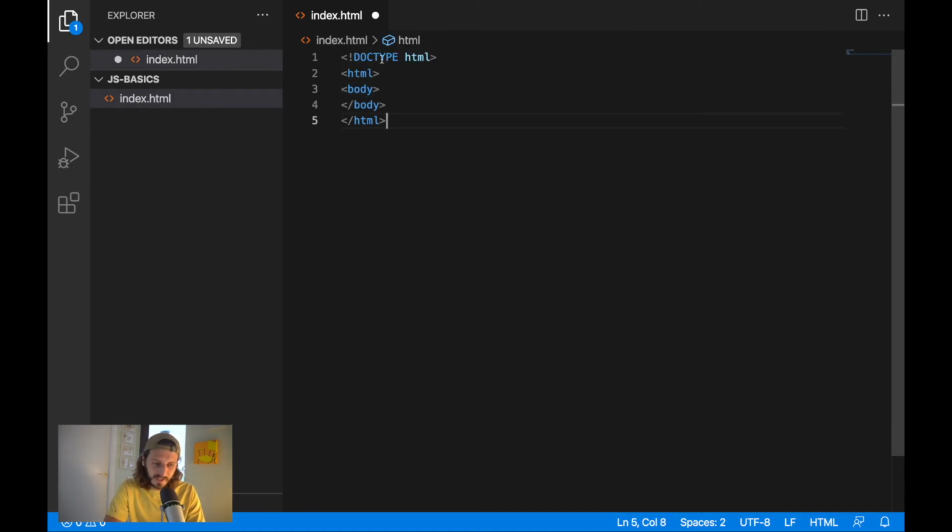Doctype is just saying that it's HTML version 5, so an HTML tag here and a body. Please write it down, or actually I can go along with you. So HTML, opening and closing, inside of it the body, opening and closing, and inside of the body we'll write our first application. You will write application code inside of the script tags. When you provide this HTML file to your browser, your browser will find the script tags in the file and will be executing them.